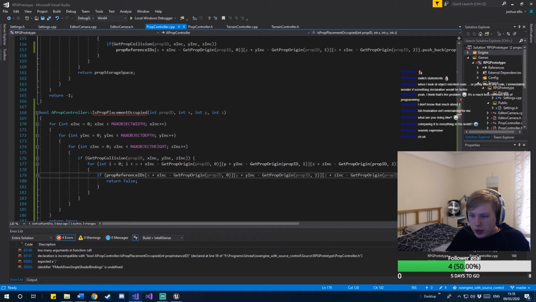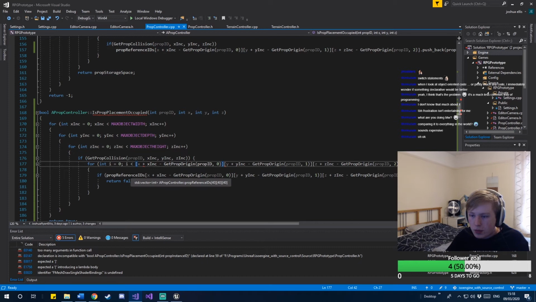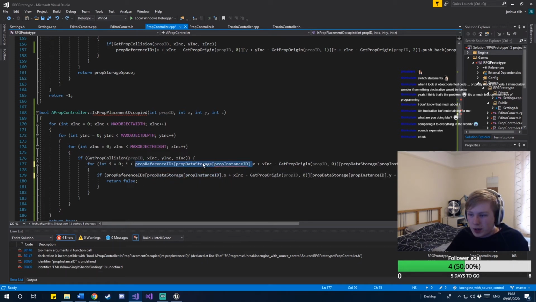Doesn't like this one though for some reason. I think it's because I removed the... Oh no, I removed something right at the start. What was it I removed? Let's go back. Prop reference IDs. Just have to redo that quickly, sorry about that.